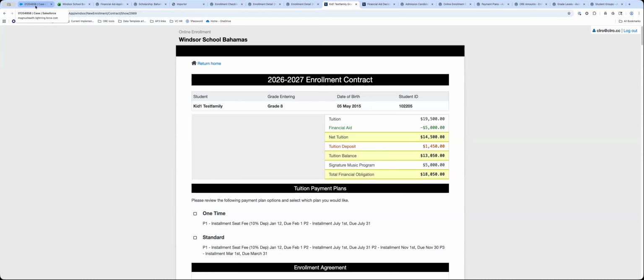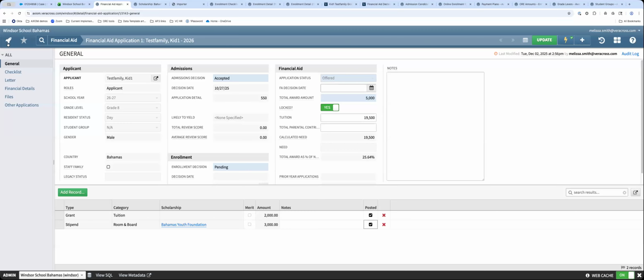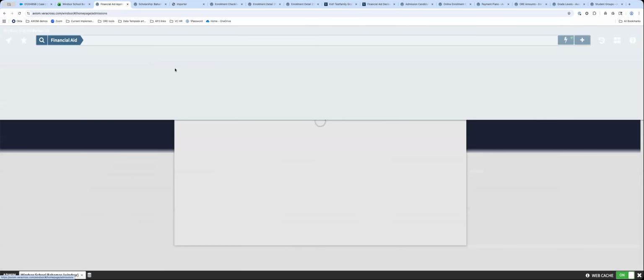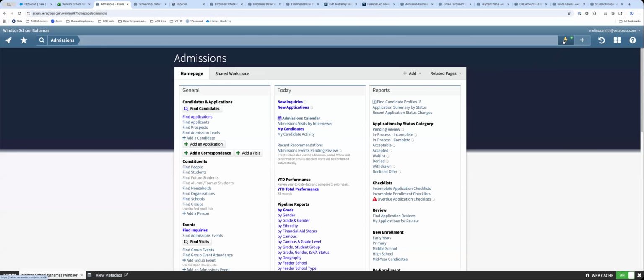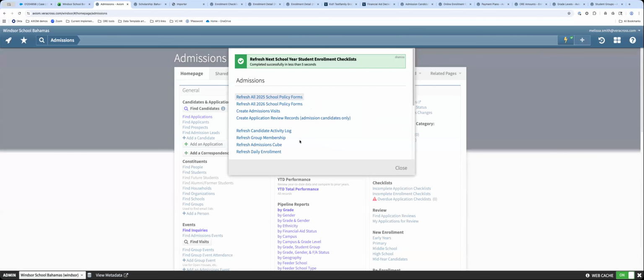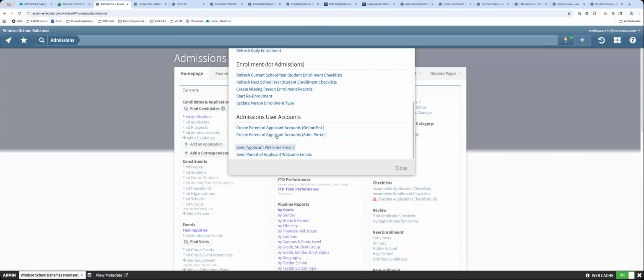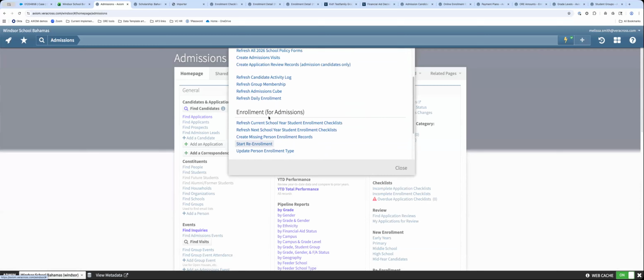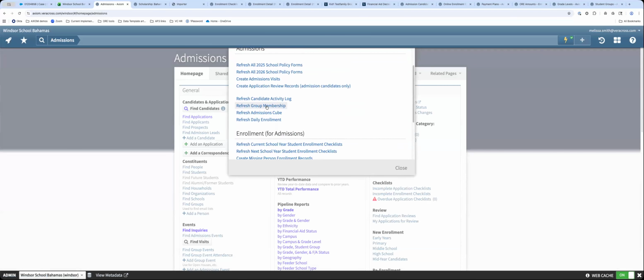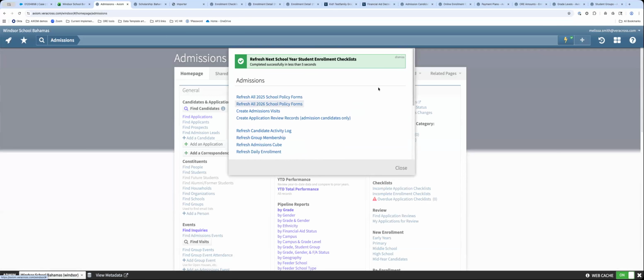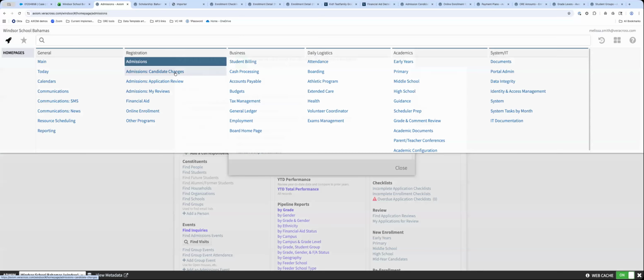I just opened up a new case actually, on the application summary in admissions. Someplace there's a way to change it.